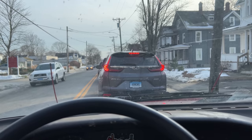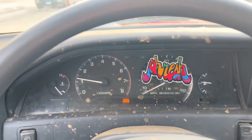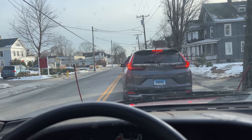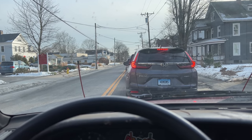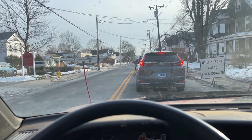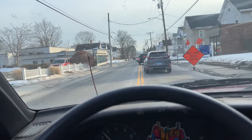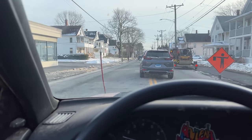The check engine light came on in the Alltrack - I didn't even think that thing worked. This thing's been through hell and back. I gotta go home and fix the closet - something fell and I gotta screw it together - and then head back to the shop. I have to move my mom's stuff because she got a new place. I've got a 6x12 U-Haul trailer on the back of the 4Runner. It's the warmest day we've had in like two weeks - about 40 degrees - so I'm gonna do that today.